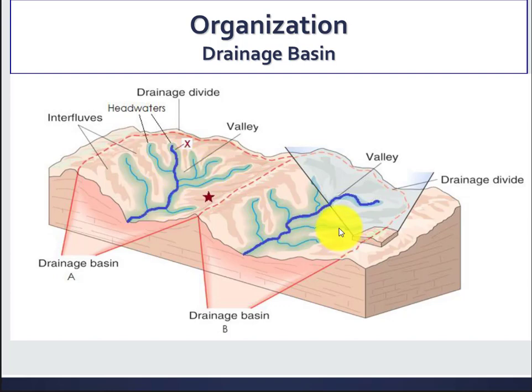Well, let's say that you happen to live over here and you have a polluted water source. So you go to your city council and you say, well, we have a polluted water source. We need you to investigate. So they said, sure, no problem. And next thing you know, they're over here investigating everything that's going on in this drainage basin.